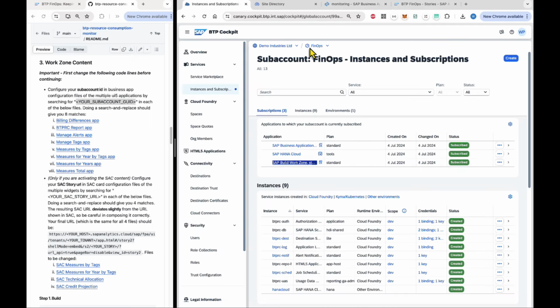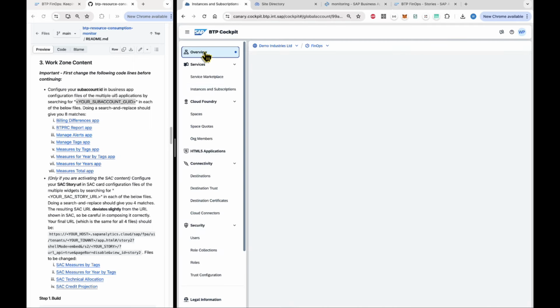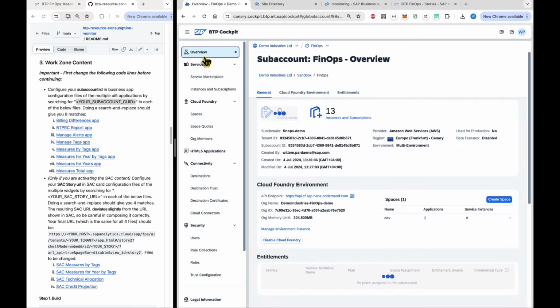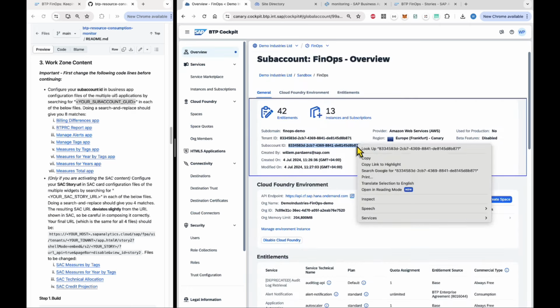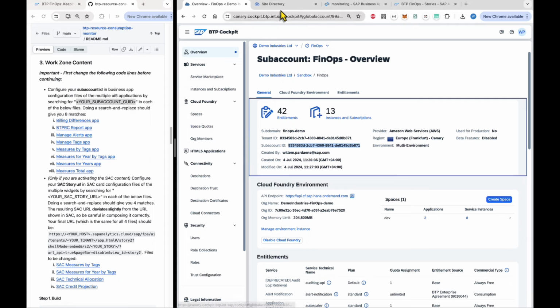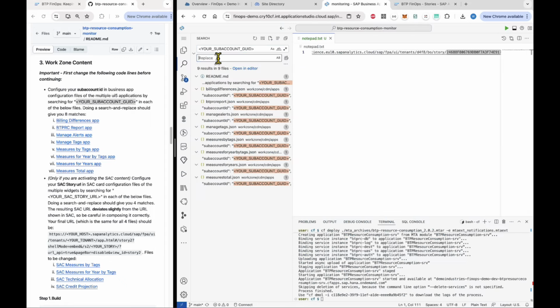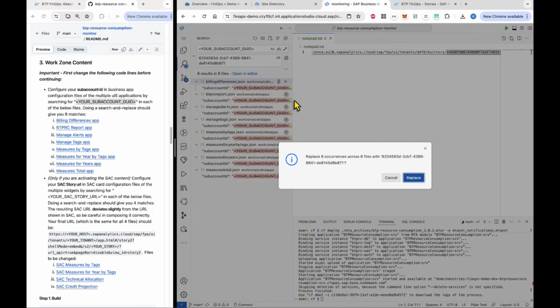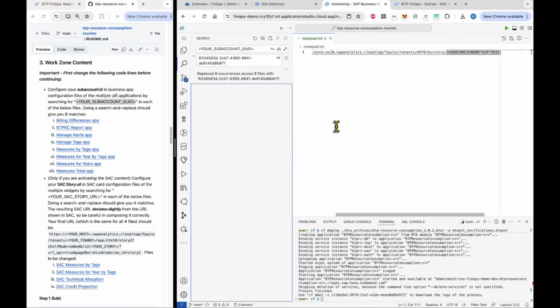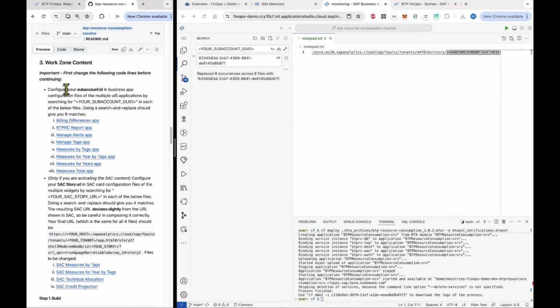So we're going into the subaccount overview and we can copy the subaccount ID. We can now replace it all, just maybe not in the README file. Doesn't make sense. So we can do 8 replacements to update the files. That's great. That's the first change.